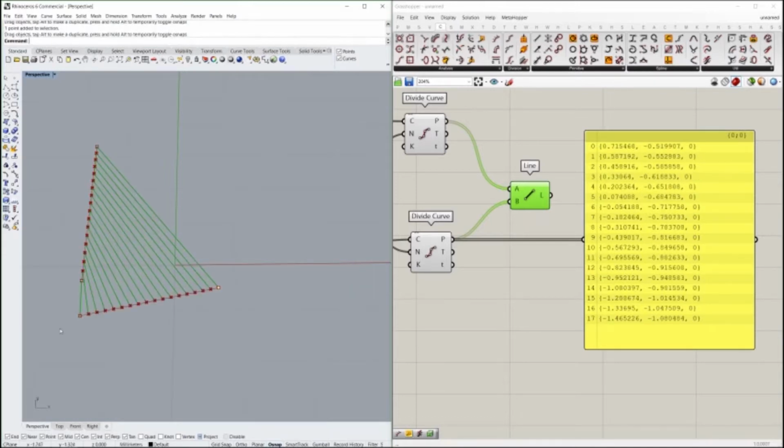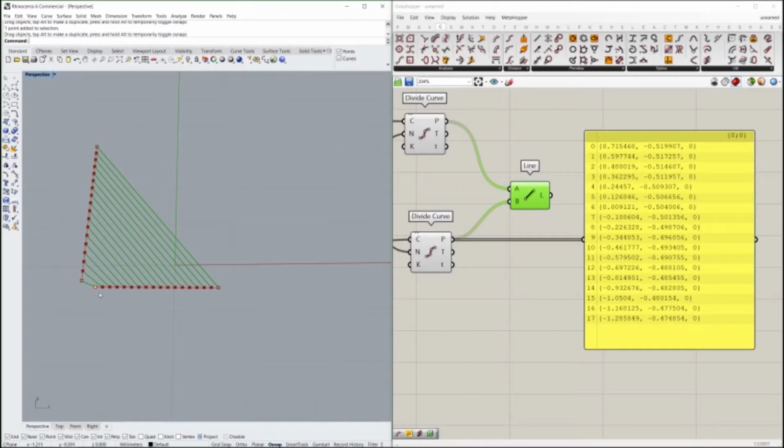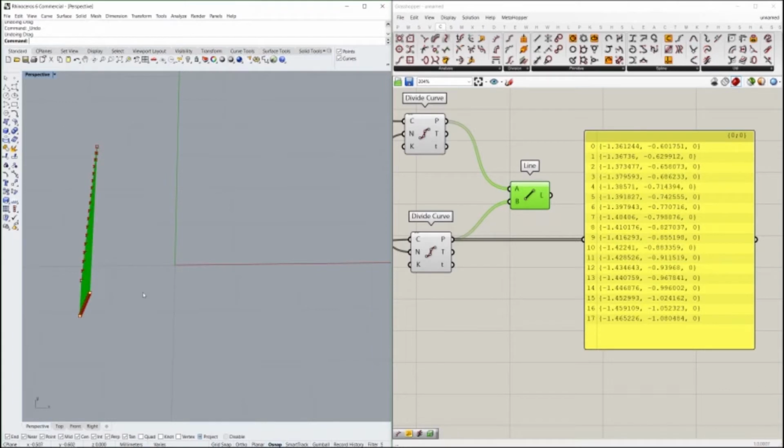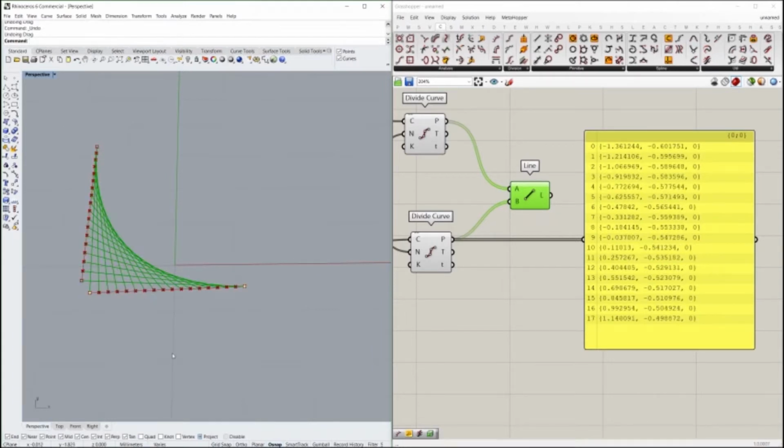So if I were to draw them like so, it ends up looking like a suspension bridge diagram instead of a Cartesian curve. Okay, so the first item will always draw to the first item. Order matters.